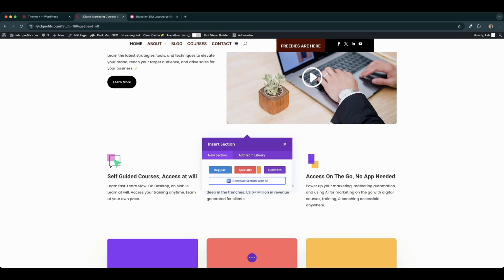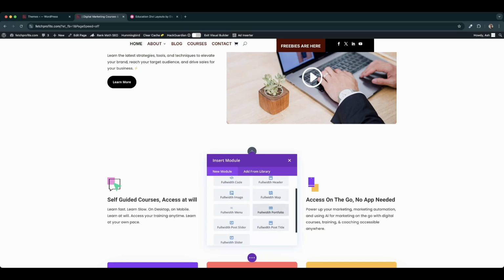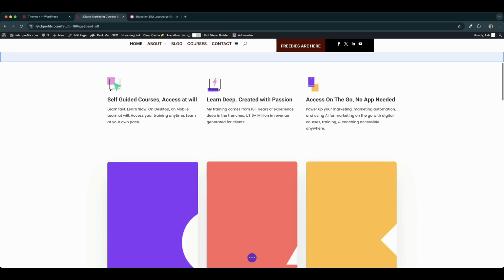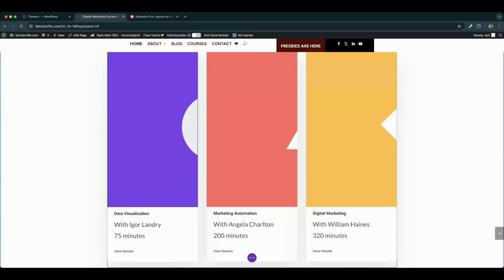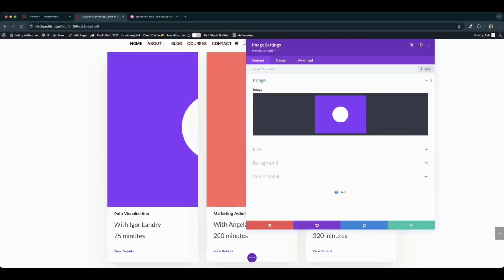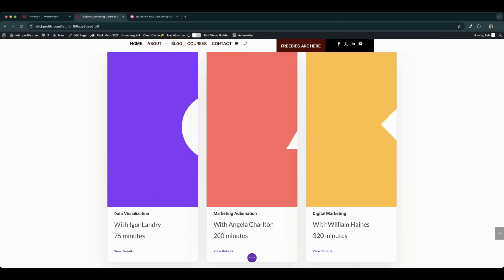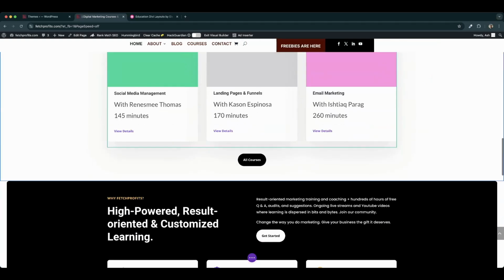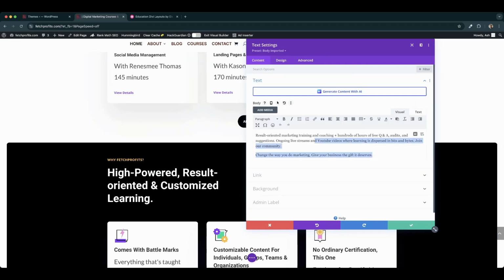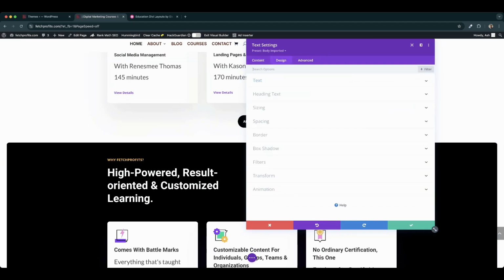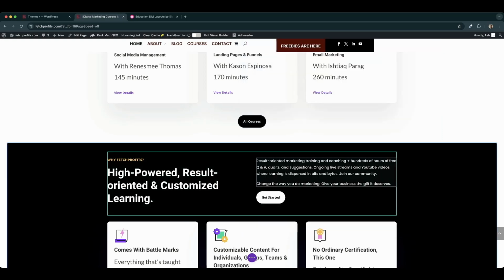For example, I could add a full width section here. Let's say full width portfolio, or I could go back. This is how it works, and you can visually create. So let's say I wanted to make changes to the preset that's already there for a data visualization course. Just click on this little item here, click on this gear icon and make changes to the image here. Make changes like that one at a time and make all of the changes, add content. So let's say I wanted to add content to this part, click on this gear icon and make changes to this content here, and also make changes to the heading, the text, the sizing, the spacing, border and animations and so on.